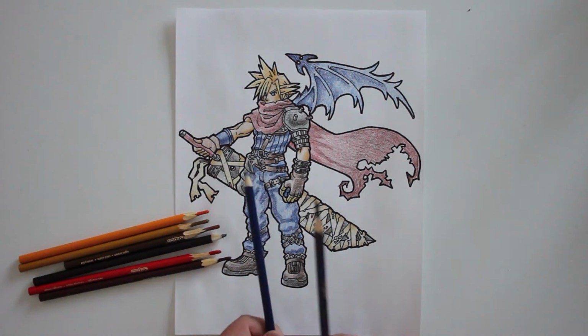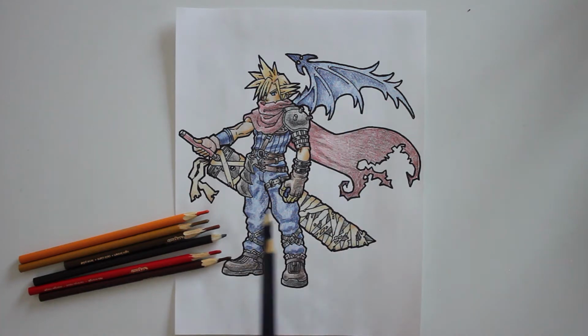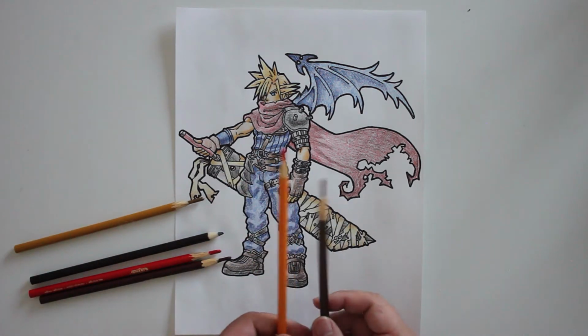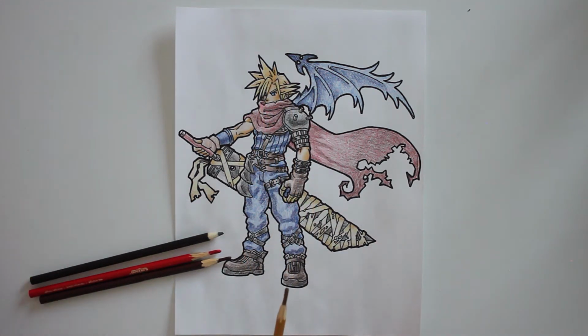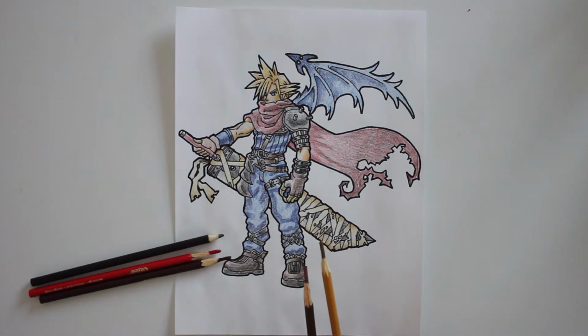I have a blue and a dark blue for the shirt, the pants, and all the blue areas, the wings, and the eyes. I have a golden yellow and a yellow brown for the hair. Brown is for the shadow. I have a dark gold, and I'm using the same yellow brown again for these ribbons on the sword.